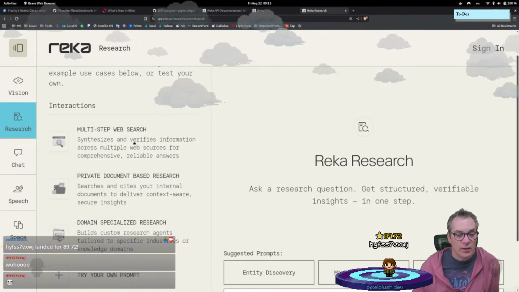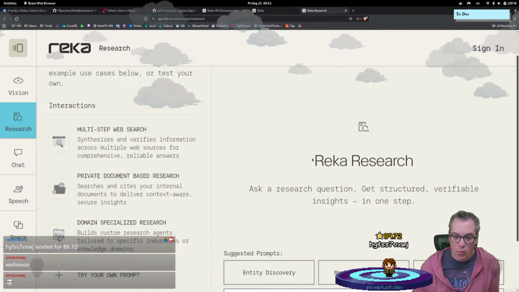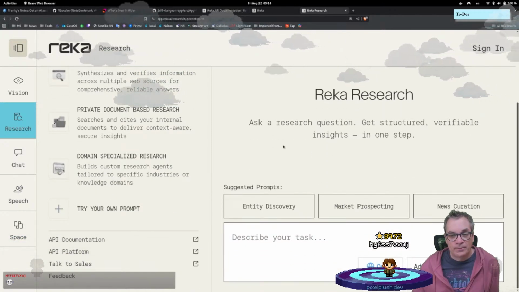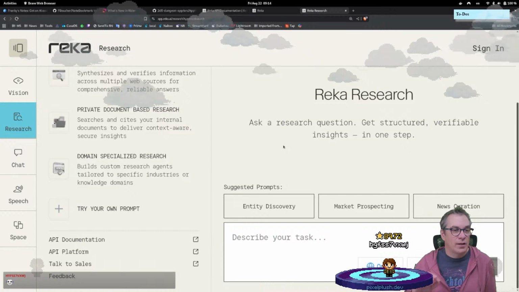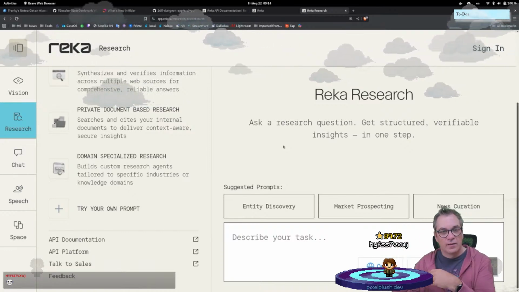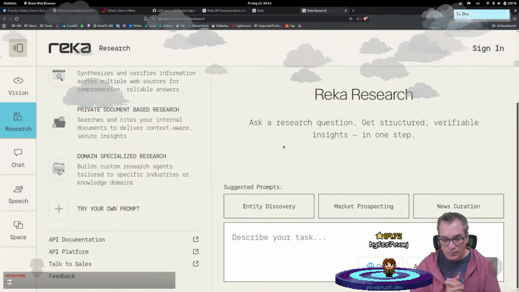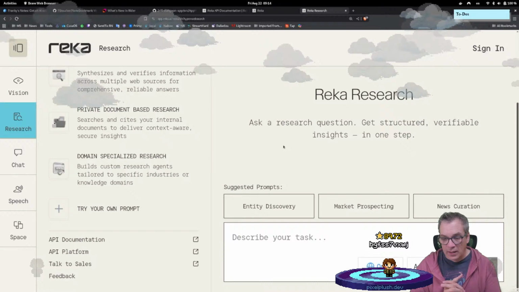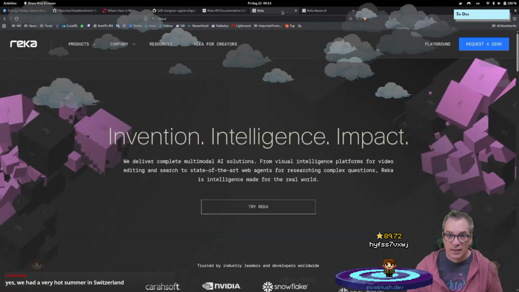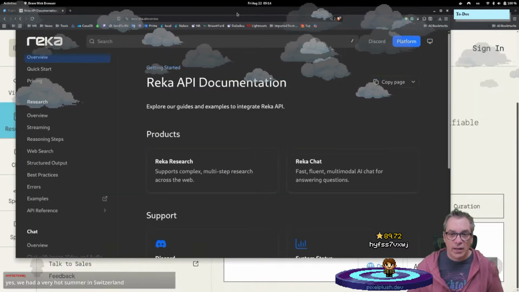So today we'll be using the multi-step web search, and that's pretty cool. You look for something, the agent will go and search information, so we'll be doing that. And then in the API, so that's the playground.